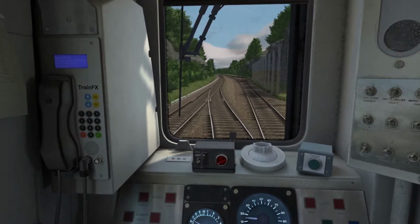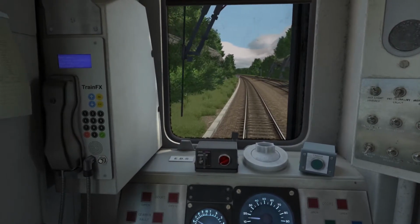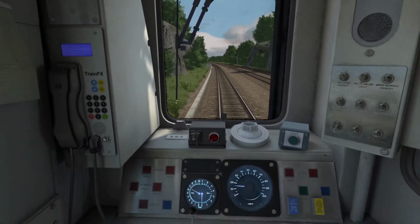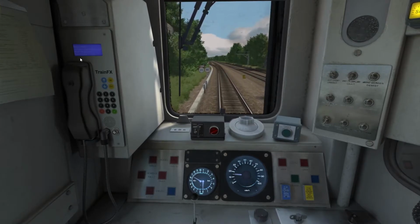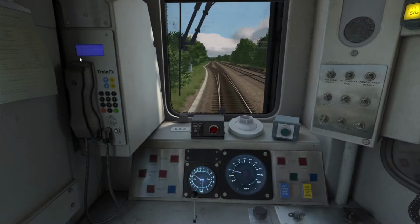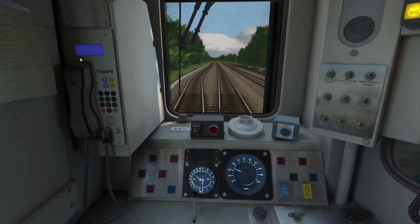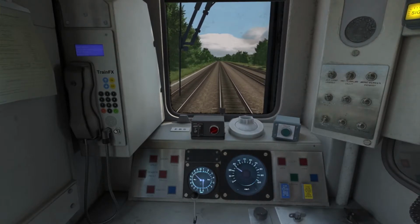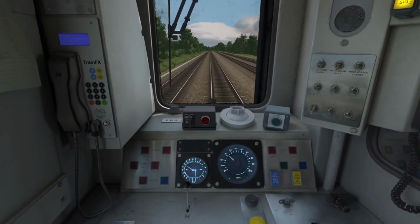Yeah, basically the main routes for EMR Connect into the city are Corby, Nottingham, and Sheffield. So now that we're back over, we can go to full power as the speed limit is now, well, it's 100, but when you cross over, it's actually 80. Oh, that's embarrassing. So yeah, full power is in the window.